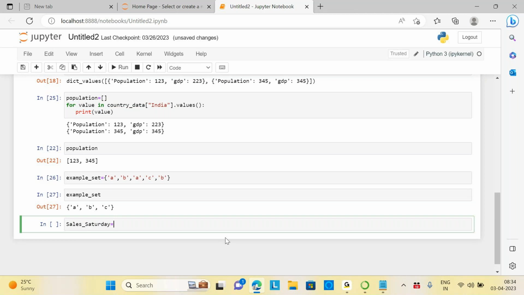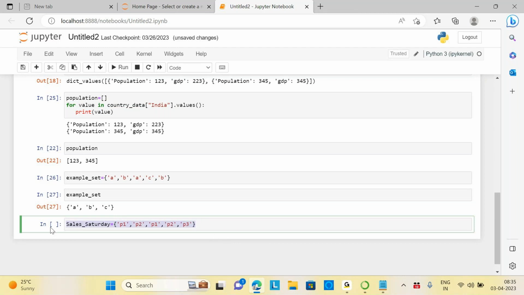So I will create a set here. I have sold the first product P1 on Saturday, and I sell P2. Then I sell P1 again on the same day. It could be possible, right? The same product can be sold multiple times on a particular day. Again I sold P2, then P2. This is my Saturday sales.